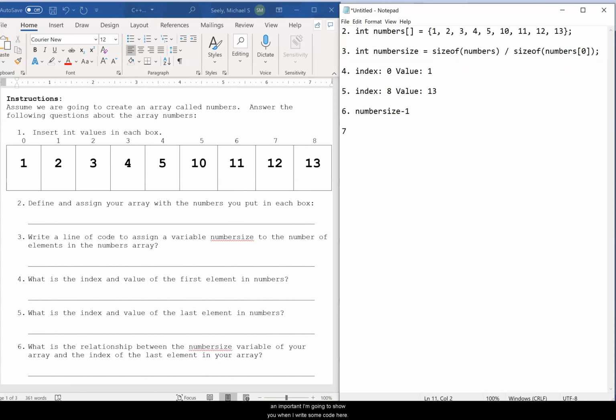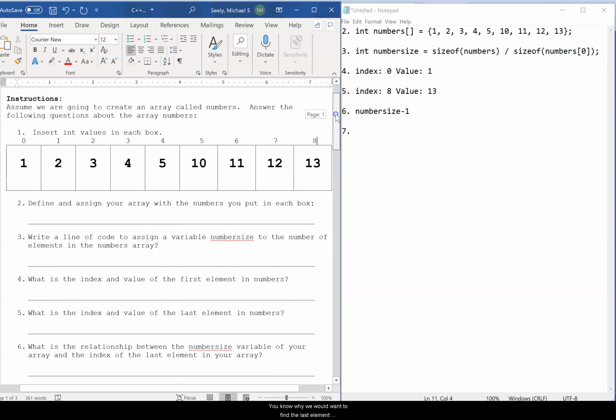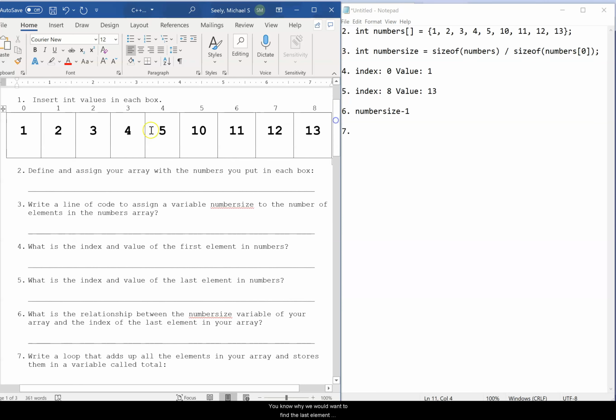And that becomes important. I'm going to show you when I write some code why we would want to find the last element. You always start with either the first element or the last element, and depending on what you're doing, that's typically what you're trying to do.